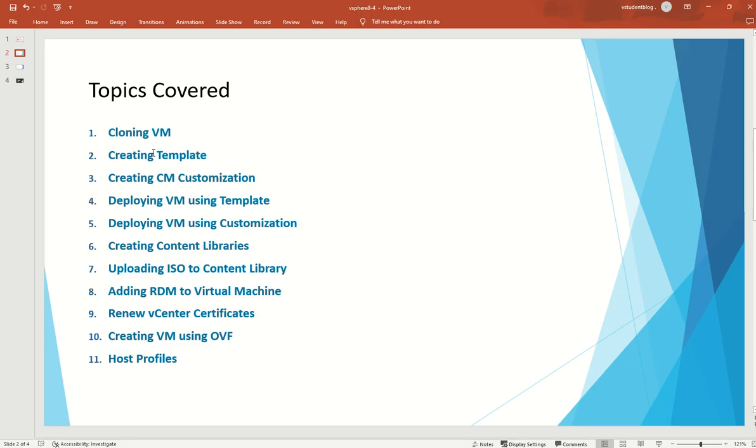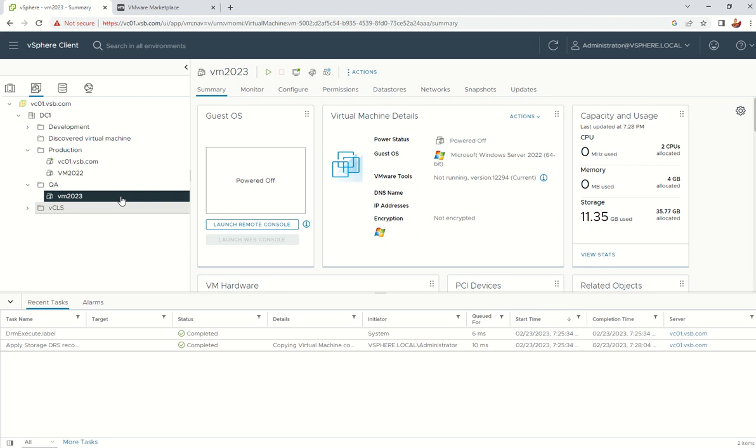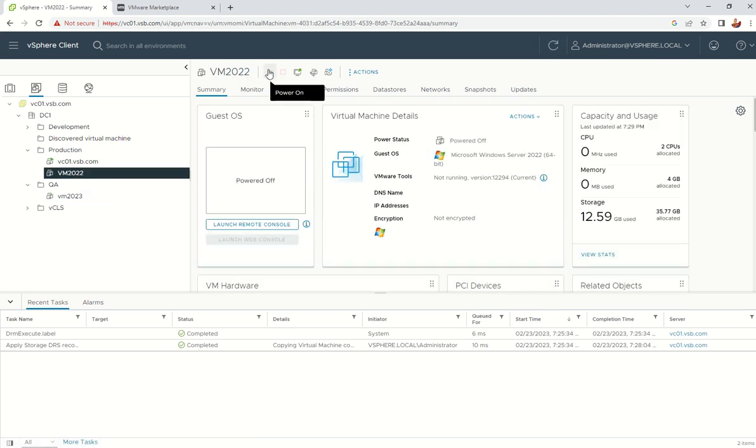And next, creating a template. Okay, so I will use the same machine. Let me tell you why we create a template. As I said, for example, if you want to build a VM, you need to deploy the VM first, mount the ISO, then install from scratch. You have to give the memory, CPU, then assign the NIC, everything. And then you have to install the OS, install VM tools.